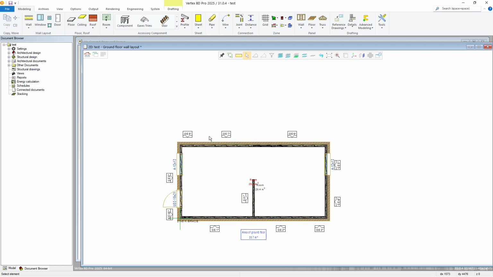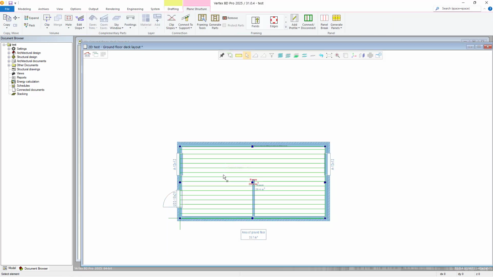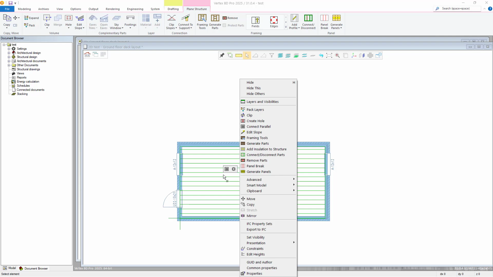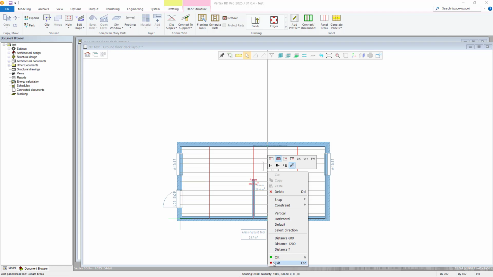Next, we can frame our floors and our ceilings. Starting with the floor, press F4 to bring up the drawing model pairs and load the ground floor deck modeling pair. Select the floor, then right-click to bring up the contextual menu and choose Panel Break. The cursor will change, denoting the starting point of the breaks. Let's choose the midpoint of the internal wall, and red panel break lines will be added to the floor plan. Right-click and then exit out of the command.